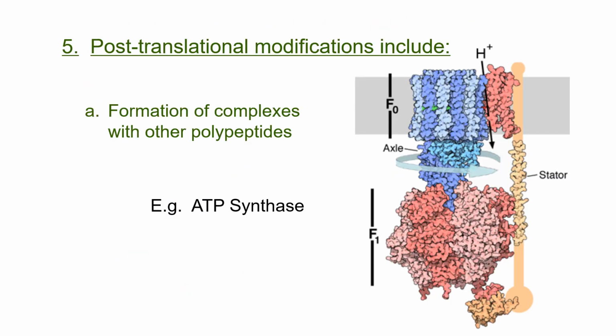So just looking at this very quickly, remember that we have a lot of very large complexes of proteins in cells. One example would be ATP synthase, which manufactures ATP in the mitochondria. Very complex collection of lots and lots of proteins. So we can take proteins, bring them together and build something. We can take some of the same proteins, mix them with other proteins and build something different.